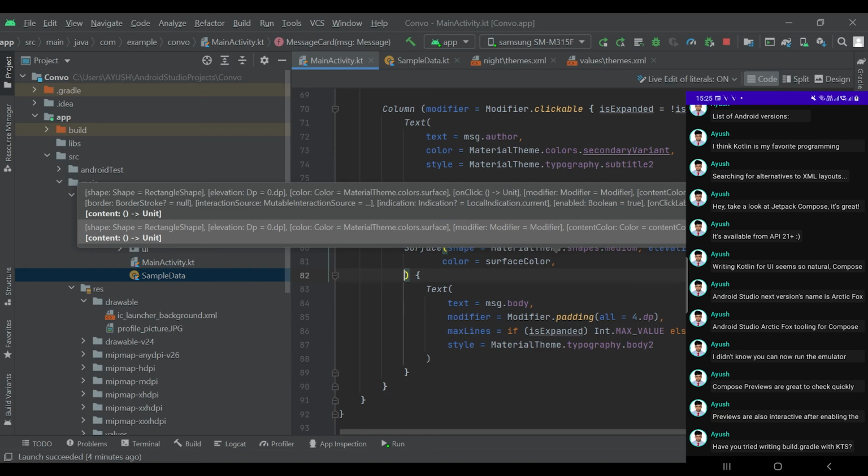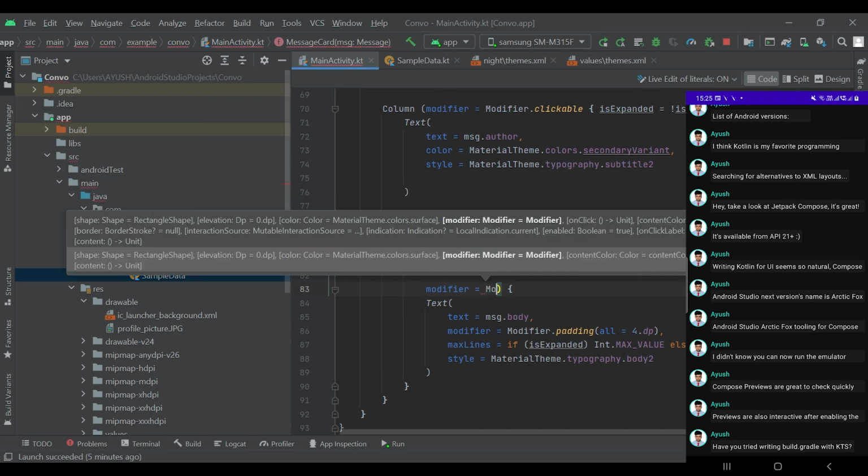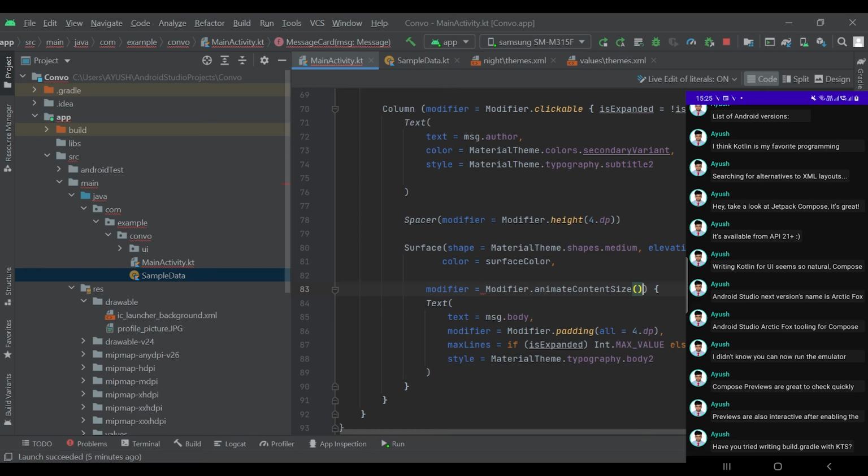Oh yeah, and then to make it a little pop-up, we'll just add a modifier, and we'll take its value to be a modifier dot animate content size dot padding 1.dp.